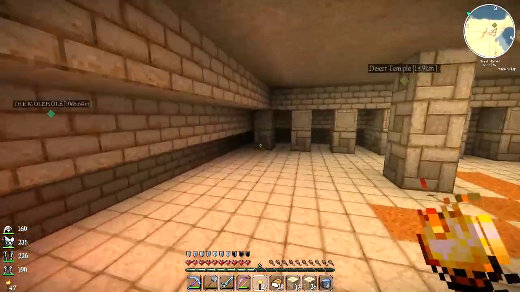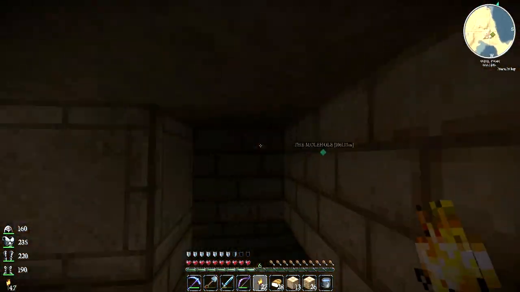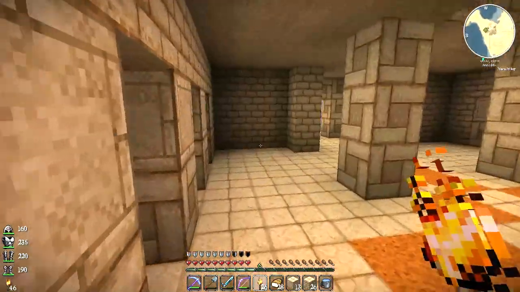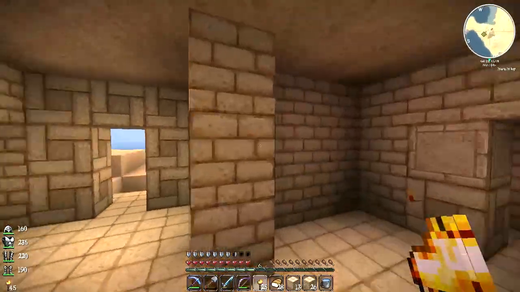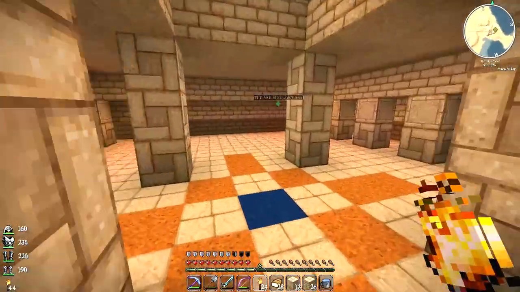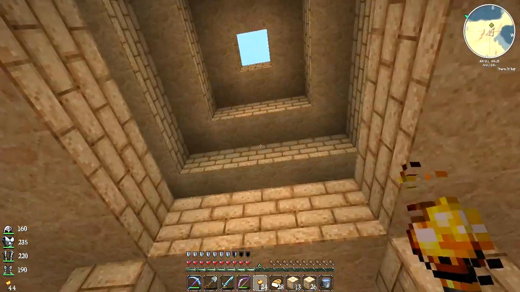Right, guys, let's torch this place up, because we want to now preserve this temple as well as we can, because it is freaking sweet. And here is the blue pressure pad of hell.